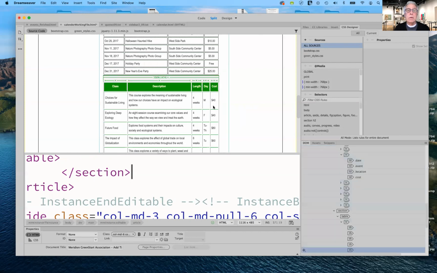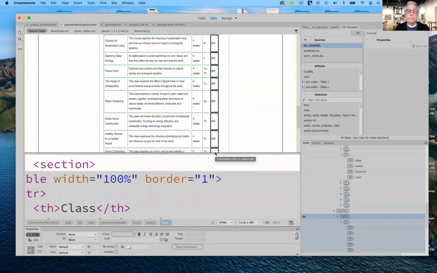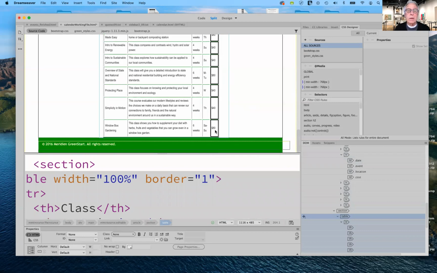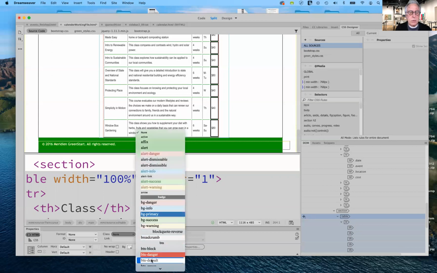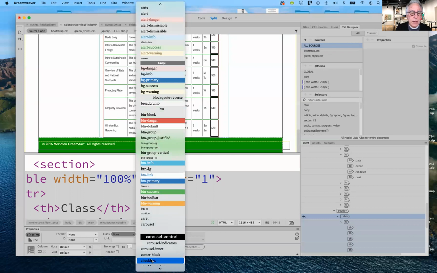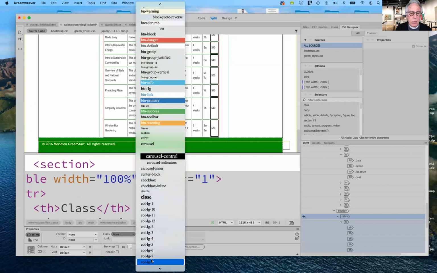So I'm going to select this whole row here. And if you recall from last week, I have the whole column selected. Now I come down here under class and I click, and I'm going to scroll down until I find one for cost. That was one that we've already added. So that will work for us.